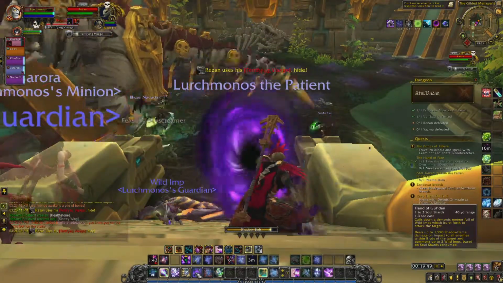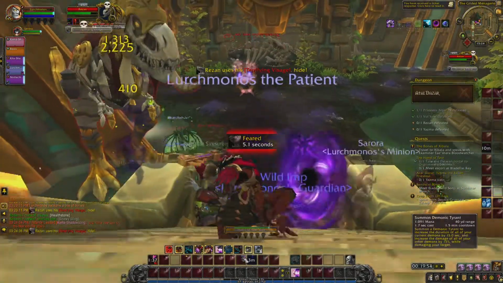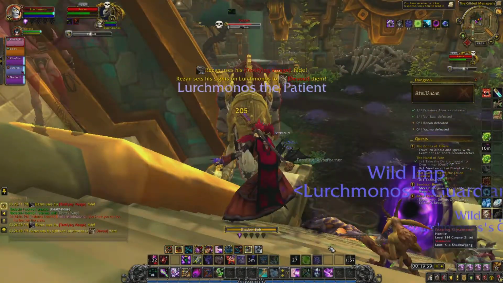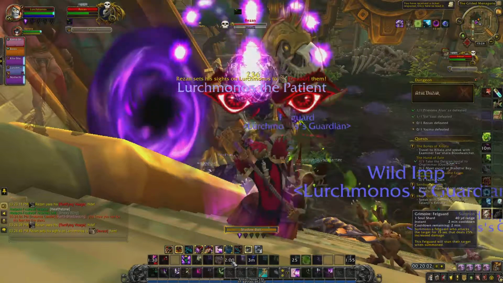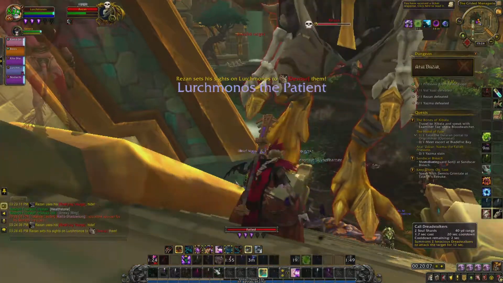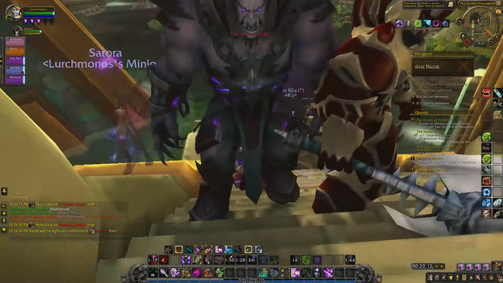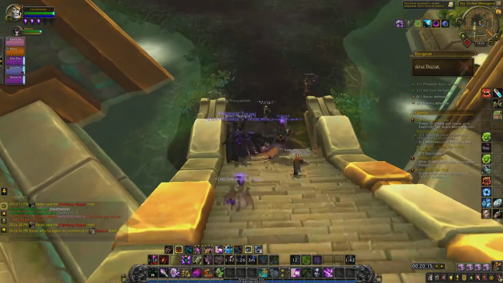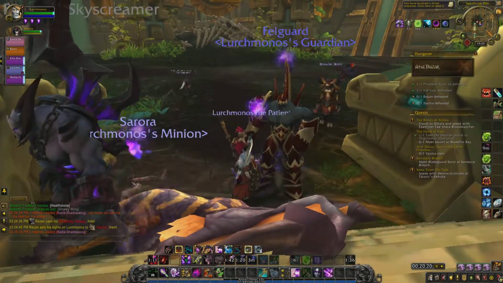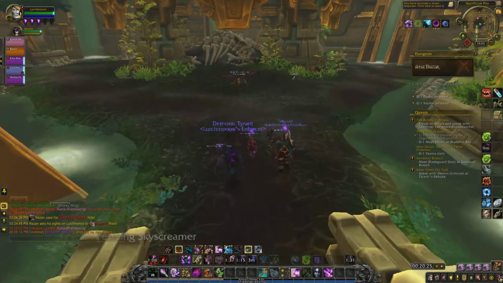And get as many demons out as possible. Spread the damage across the demons. Apparently, if you go too far into the steps, it resets the mission. So, hanging out on the stairs is not a way to go.